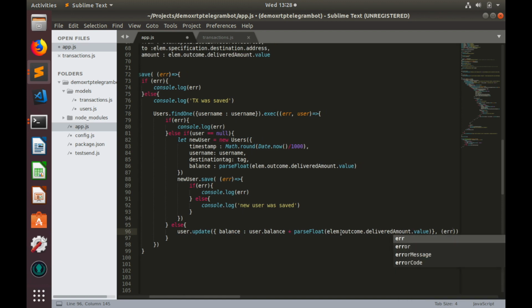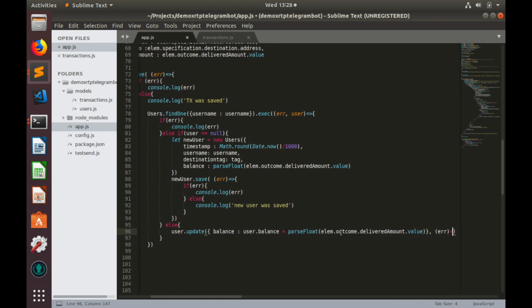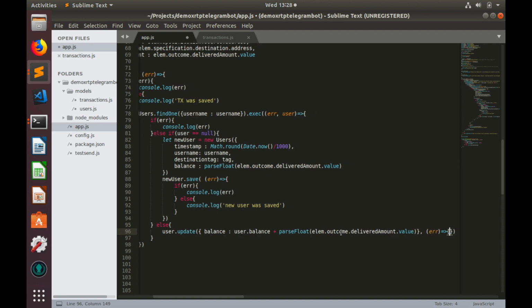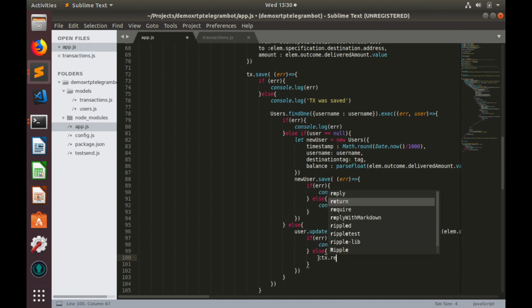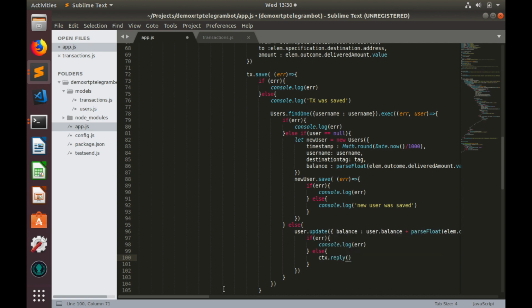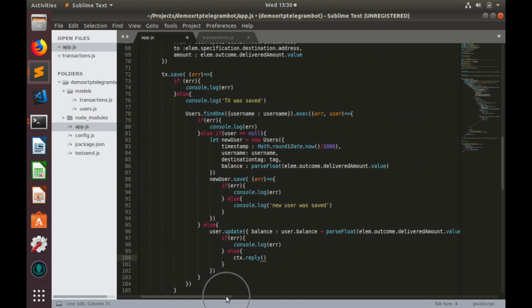As usual, we have only one parameter, error, and let's implement it in the way as we typically do. If we have error, we'll send console log message. If we do not have any error and deposit was made successfully, we need to send some message into Telegram. CTX reply. So the message would be about his deposit.